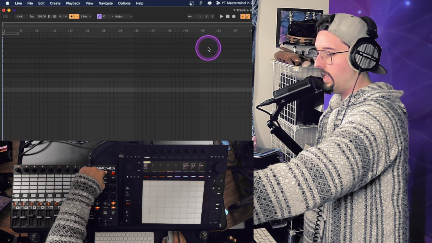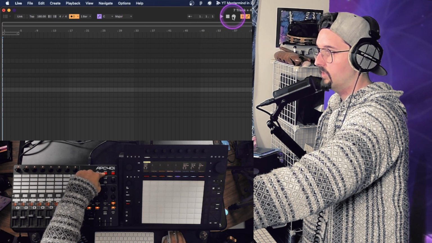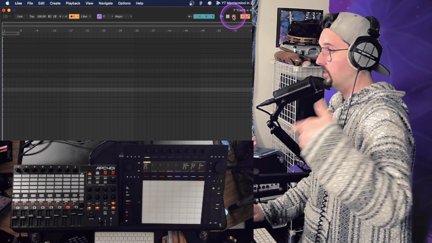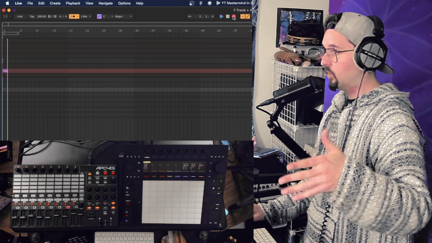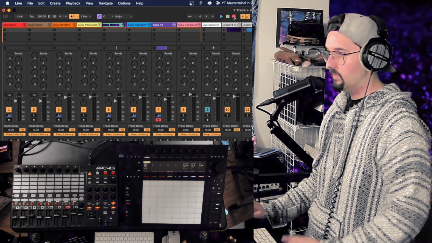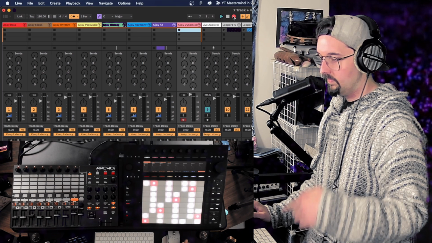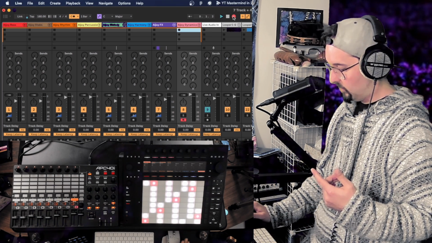And on my controller, I have an arrange record button right here, but that's the same as hitting this big red guy. Okay, so I'm going to go ahead and do that. So the clock's going to be running, and we're just recording to arrangement whatever's happening in session view. Okay, so I'm going to hit back over. It's all good if we didn't hit the downbeat. No worries. I'm going to go back to my piano. Gonna get the count down, and we'll go ahead and start.